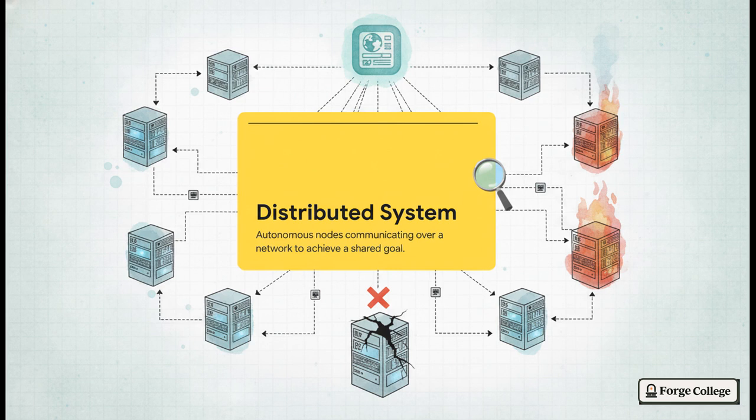And because of that, we introduce something pretty wild called partial failure modes. In a normal setup, if your server crashes, the app is down, period. But in a distributed system, one machine might literally be on fire, another is somehow disconnected, while three others are just happily processing data. Architecting around that partial failure is the entire game.